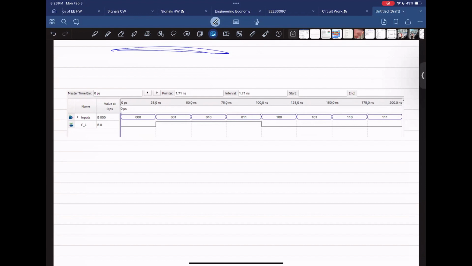For grouping inputs on the waveform, how do you get it so it counts all the way up? Yeah, we can just do that again. So when you open up your simulation, I'm just going to go ahead and change the end times right now.